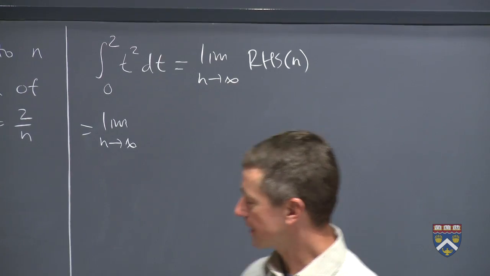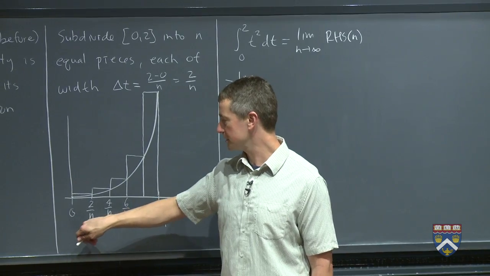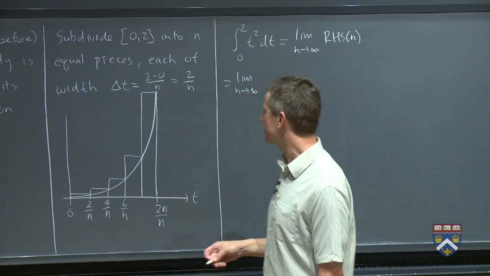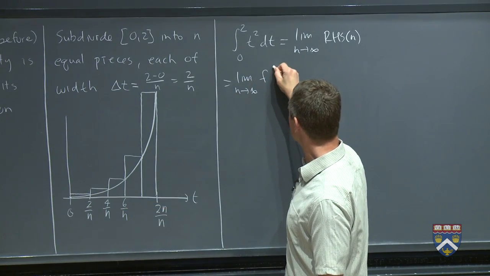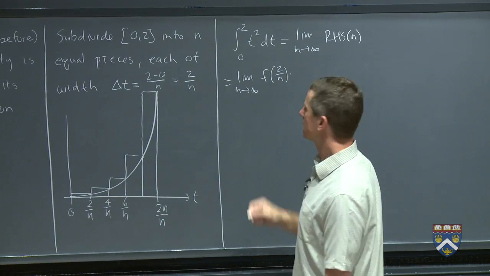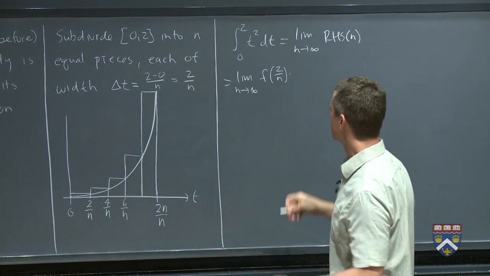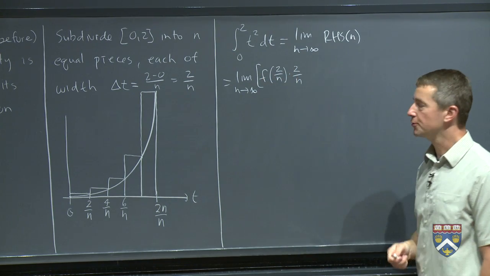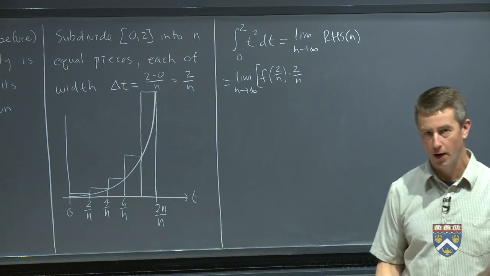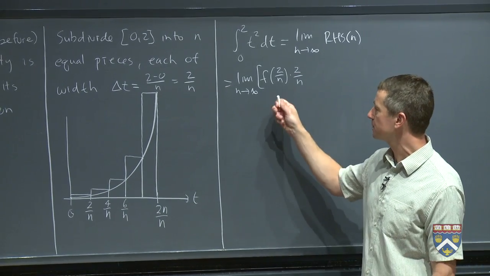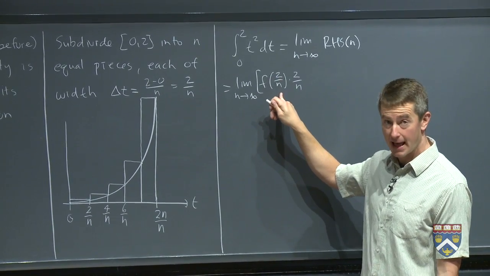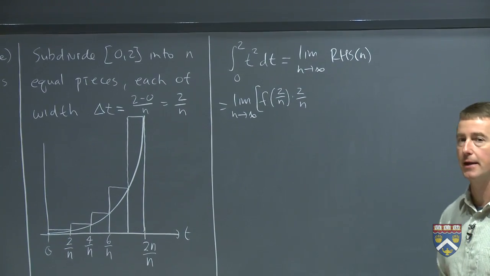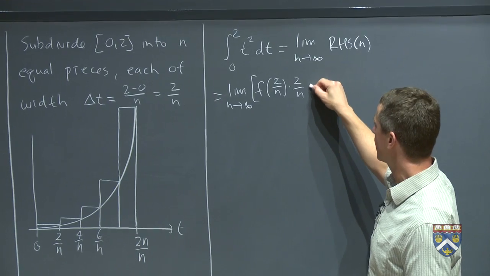So let's start with this first rectangle. Since it's the right-hand sum, when we have the choice between 0 and 2 over n, we choose the one on the right, which is 2 over n. So to figure out the height of that first rectangle, we do f of 2 over n, and we multiply by the width of the rectangle, which is always 2 over n. And you can go back and compare this to when we did n equals 4. The first term in the right-hand sum was f of 1/2 times 1/2, which is the same as saying f of 2 over n times 2 over n. So this agrees with what we did back then.